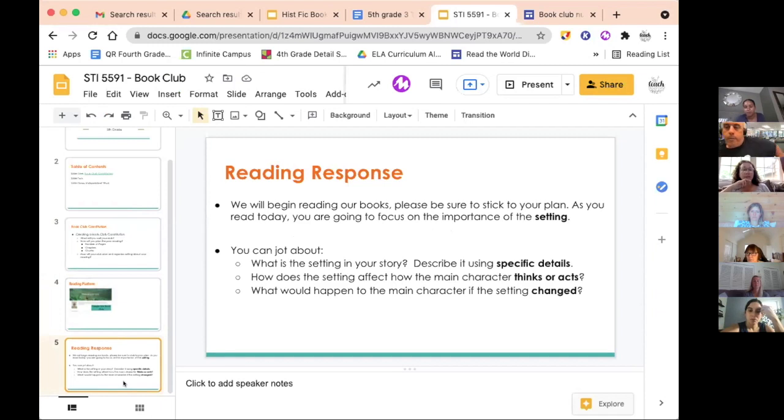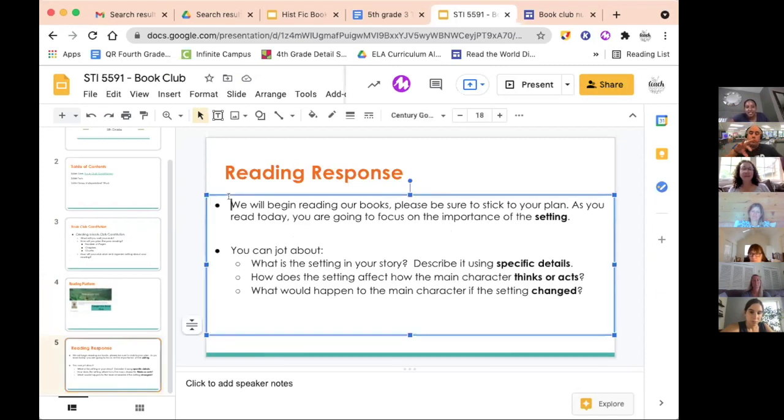And now here's a place where I would say, as a devil's advocate from a design standpoint and understanding visually the difference between bullet points and paragraphs, does that first thing need to be a bullet point, or can it just be a block of text up at the top? It can be just a block of text. Right. And same thing with the you could jot about, I would take away the bullet points on those two blocks of text. All you have to do is highlight and click the little bullet point box to get rid of it.